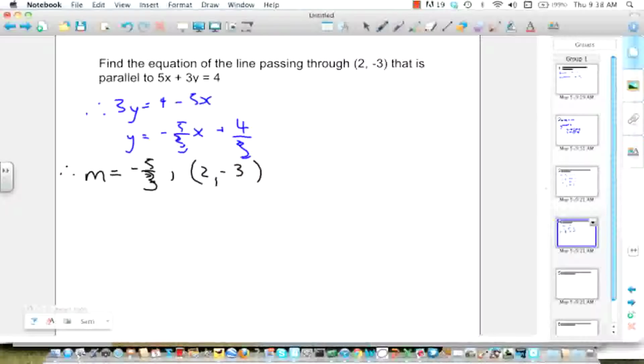And then it becomes the same as the first question. But I would encourage you that when you're doing these, show what you're doing. Say, I'm rearranging, or demonstrate you're rearranging to put it in point gradient form to find the gradient, and state what the gradient is and what the point is. Because occasionally you'll make transcription errors and you won't necessarily copy it down the same way. And if you do that, and it hasn't made it any easier, you will still get full marks.